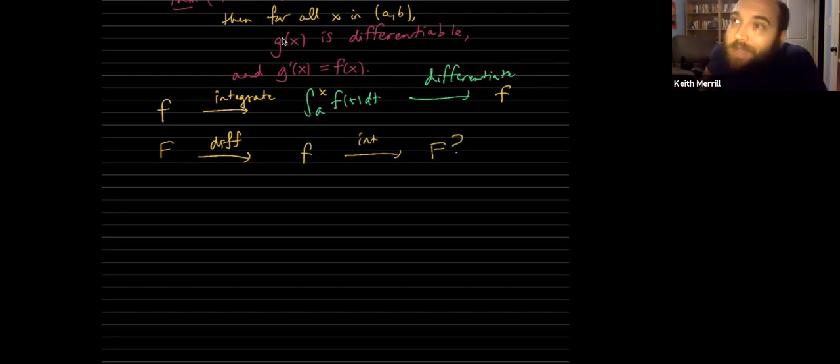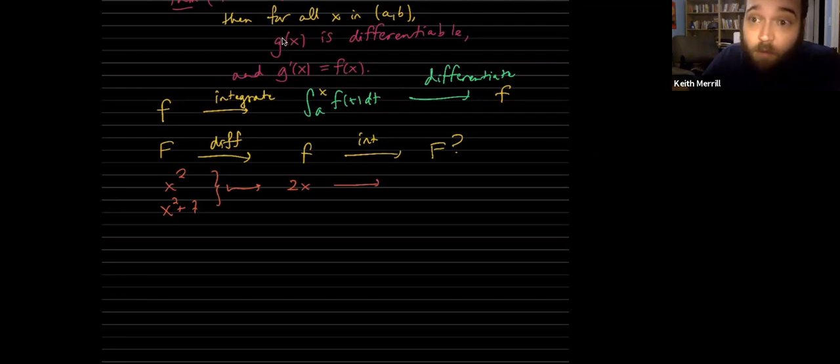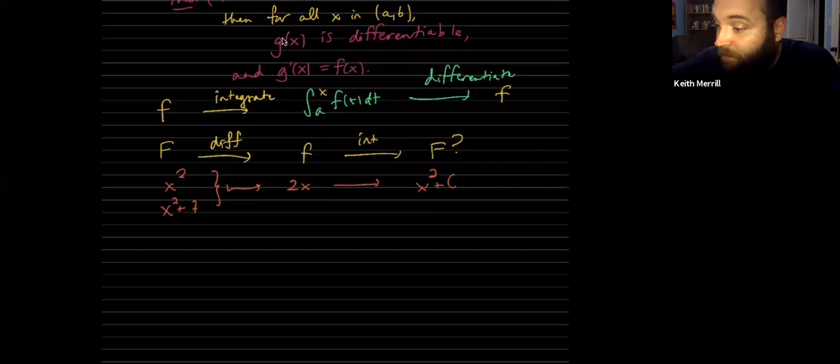Now, technically, you lose information when you differentiate. So this is a little bit tricky, right? That's why antiderivatives always have that plus c. Because I could start with a function, just to be clear, x squared, or I could start with a function x squared plus 7. They have, in both cases, the same derivative of 2x. So when I integrate back, I don't know which of them I started with, and this is why we get this x squared plus c term.